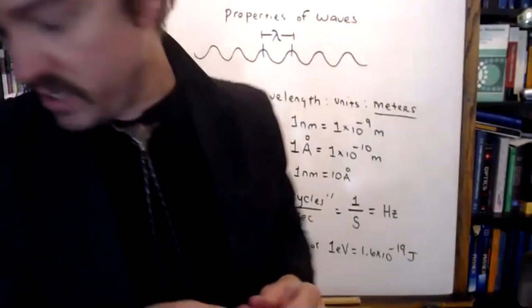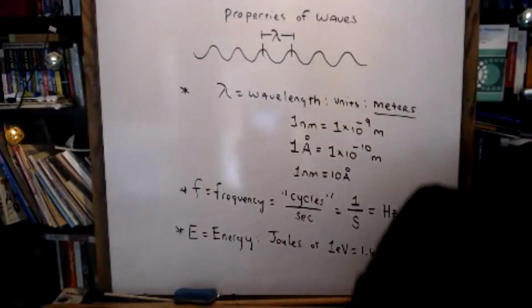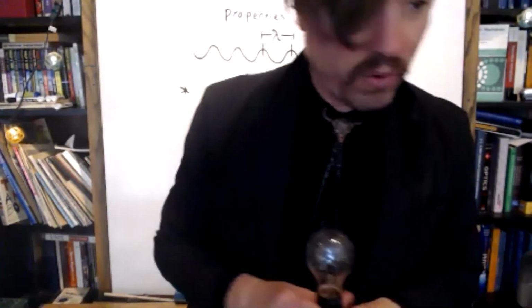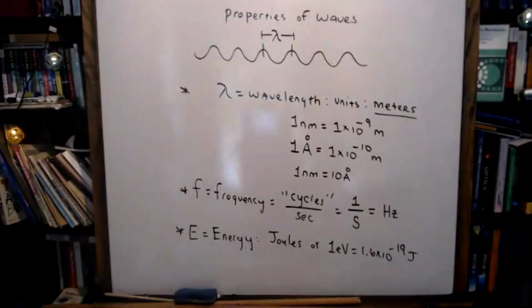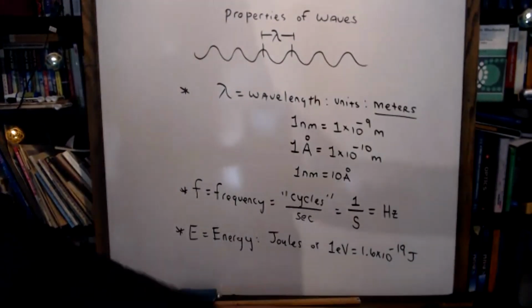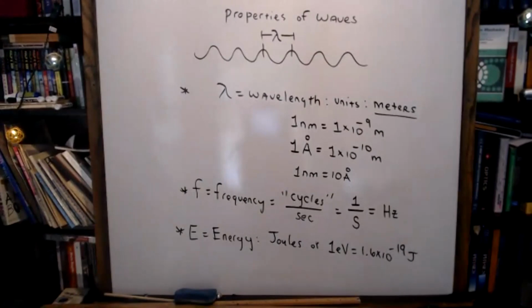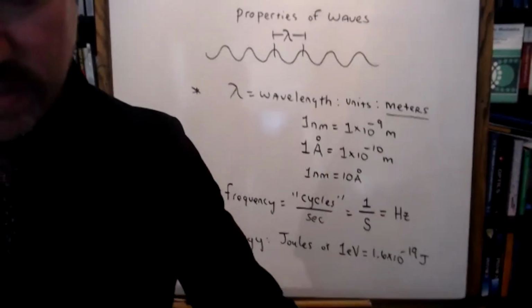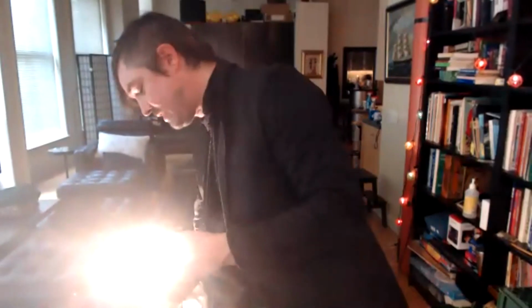I wonder, you know, I'm feeling a little kooky right now. I wonder if I could create a rainbow, I just had an idea, and shine it towards the class. Okay. I'm not going to go too nuts on this, but maybe I'll give it a shot. So you actually need to collimate the beam of light, and I don't have the proper setup to do that. But I'm going to give it a shot.